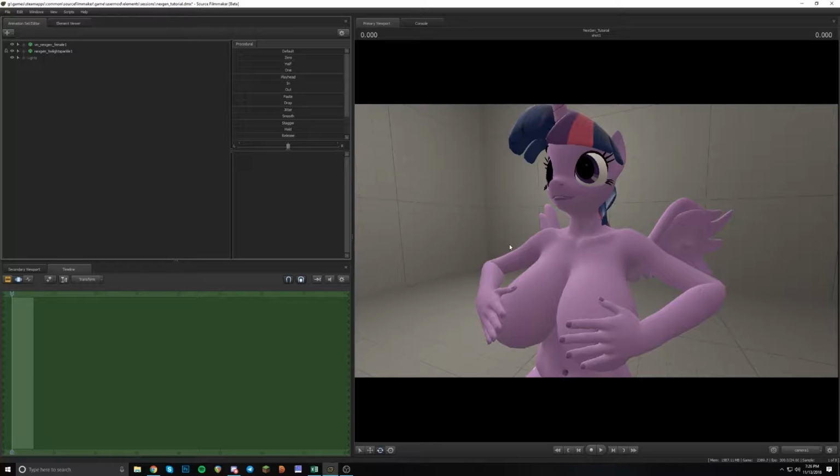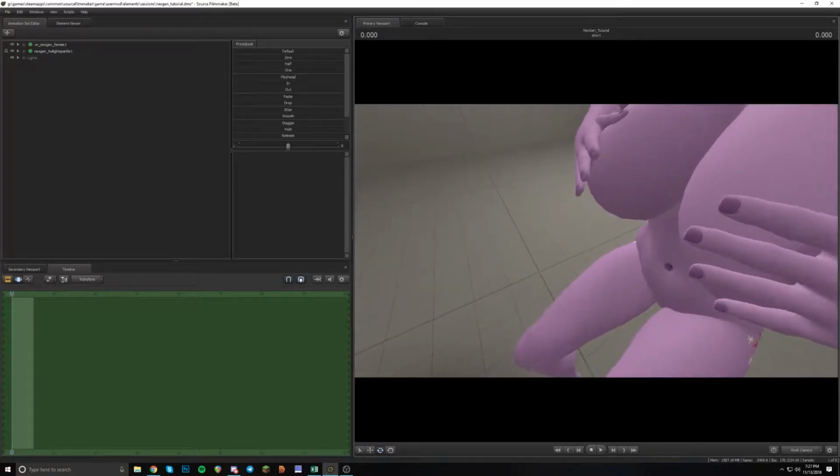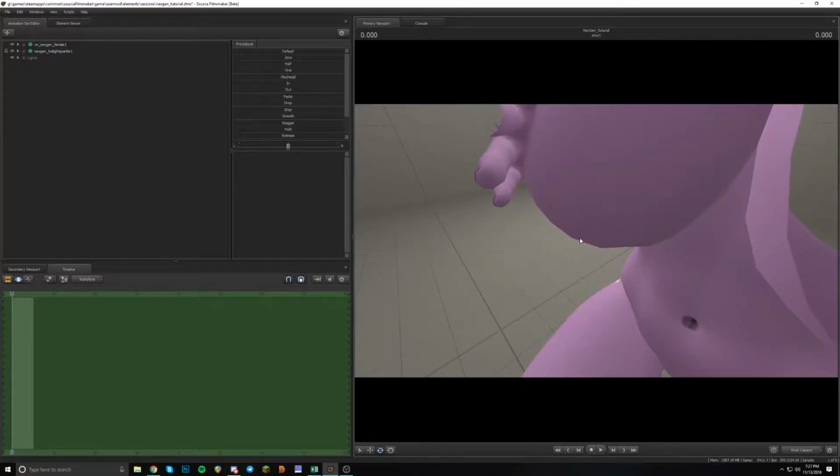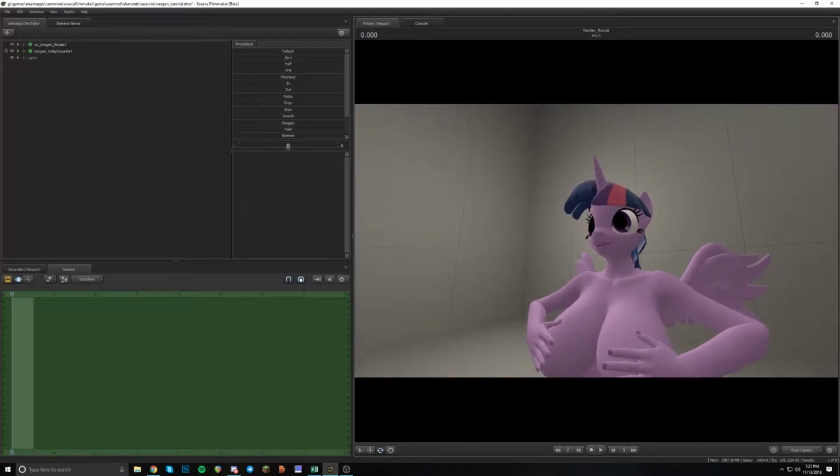Well, basically what tessellation does is it actually smooths out the curves on your model and makes it very, very high poly. Now, how does that translate to the real world? Well, as you can see here, if we go to the word camera and we zoom in, you'll notice that around the breast right here, that is actually kind of almost like straight lines, like it's not smooth. It's actually jagged. What tessellation does is it increases the poly count along these lines, so it's actually one smooth curve. And it does that to the whole body.